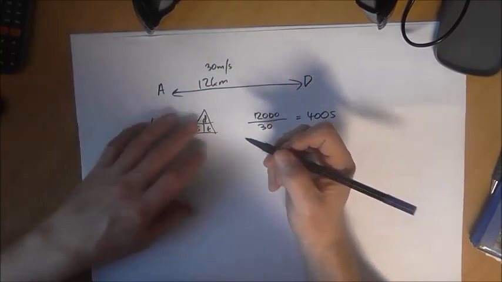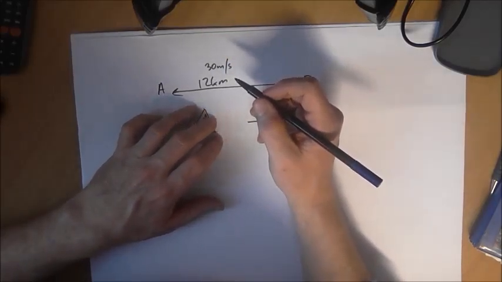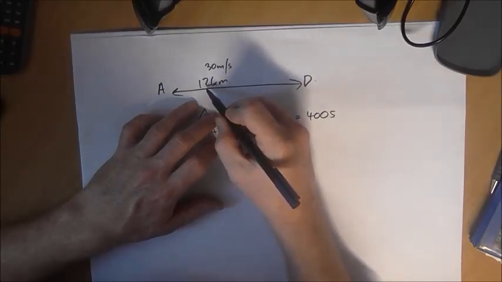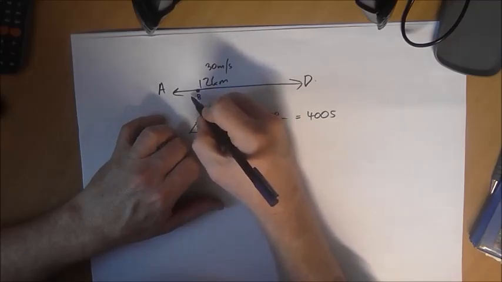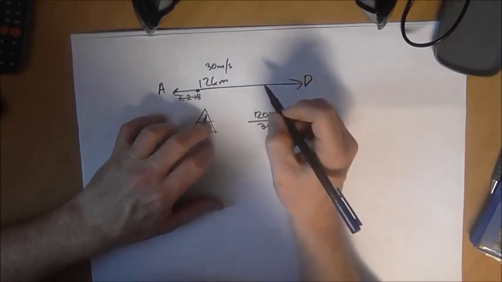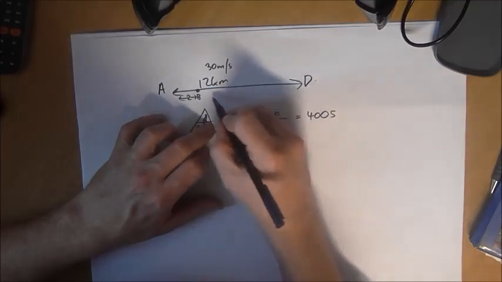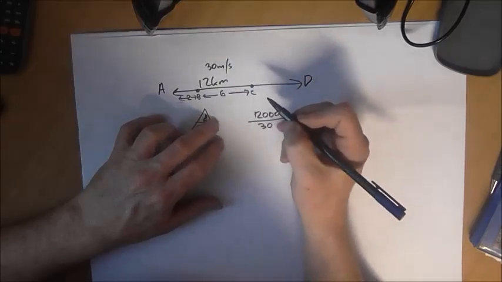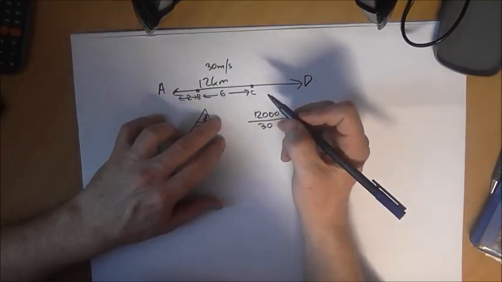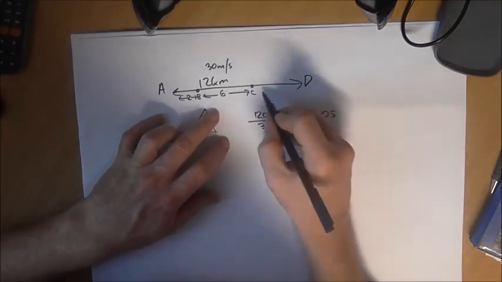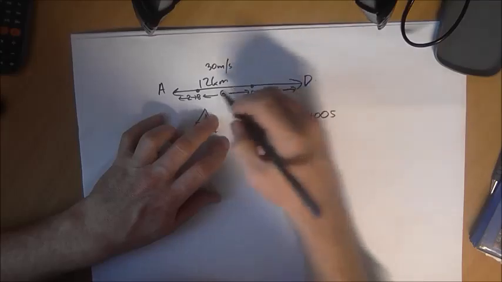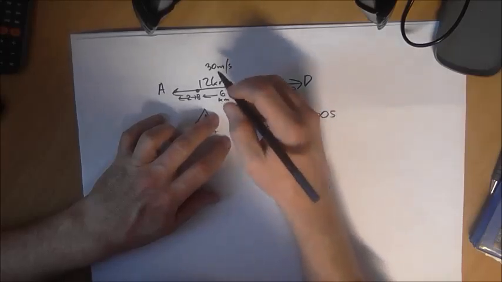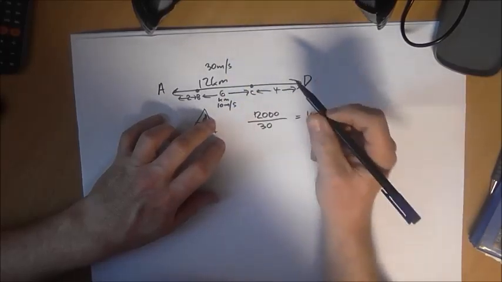Roman numeral part 2 says that there's two other points between A and D. AB equals 2. BC equals 6. And CD therefore equals 4, which checks out because that would be 12 overall. Now there's a speed restriction of 10 meters per second between B and C. So this section here is 10 meters per second.